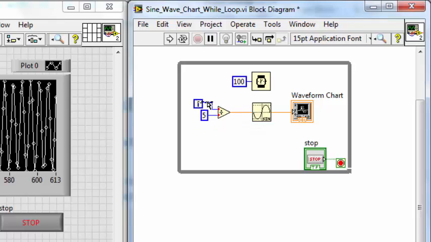So what's going to happen? The first time through the loop, I is going to be 0. 0 divided by 5 is 0, and 0 is going to be sent to the sine function. It's going to plot it, then it's going to come back around, start all over again after it's waited the 100 milliseconds. And then I is going to become 1. 1 divided by 5 is 0.2, and now it's going to send the value 0.2 into the sine function. Plot it, wait my 100 milliseconds, come back around, I becomes 2. 2 divided by 5 is 0.4, and now 0.4 comes in, and it is plotted.